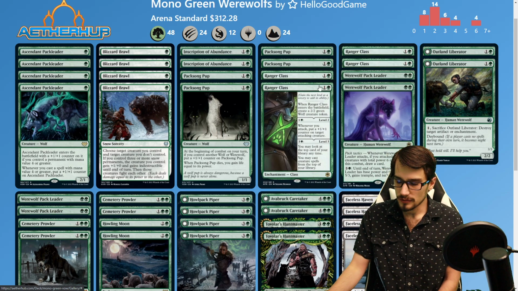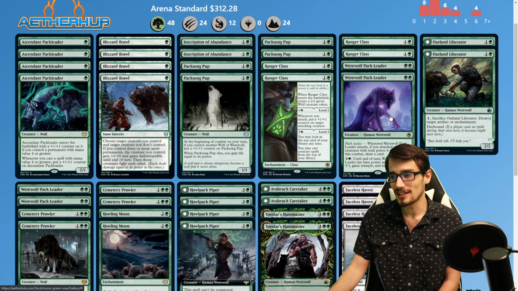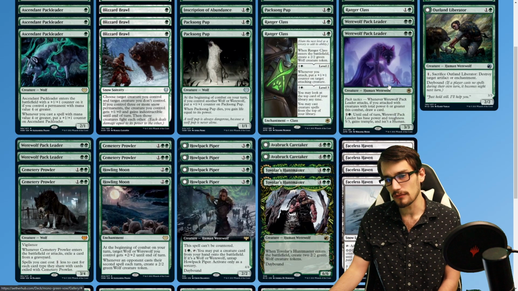It increases the power and toughness when they attack, and we can play off the top. Pack Leader, you know what it is. Just pack tactics for the draw. We can give it 5/3 trample.